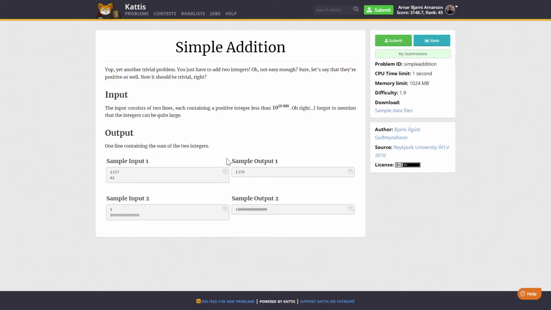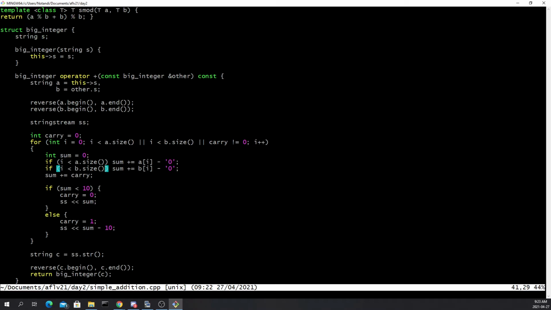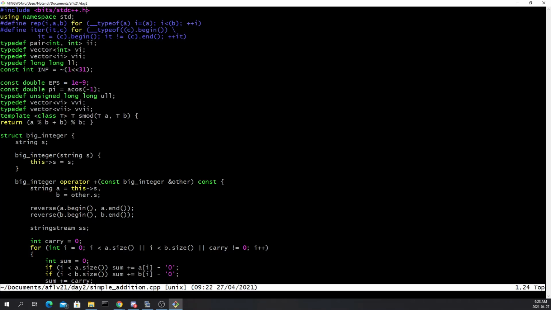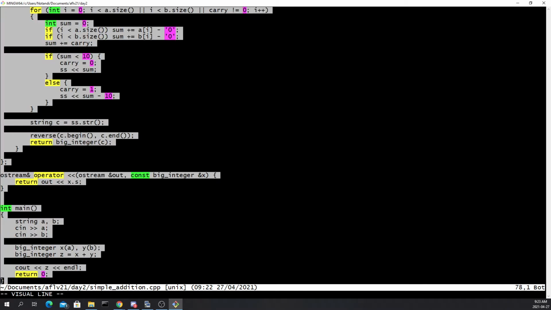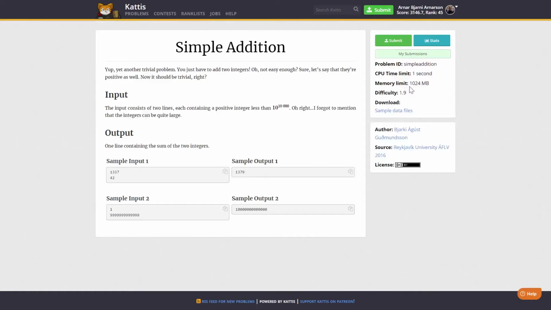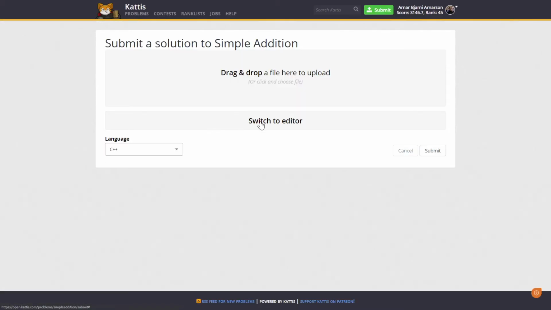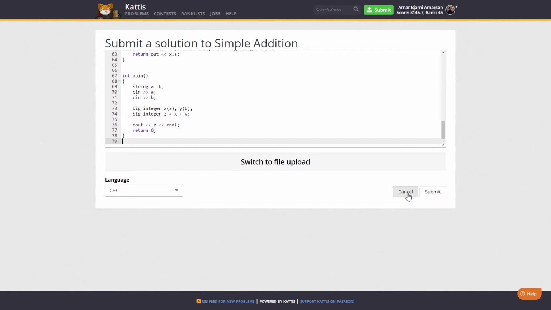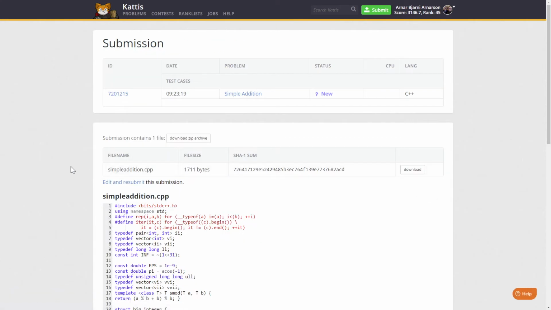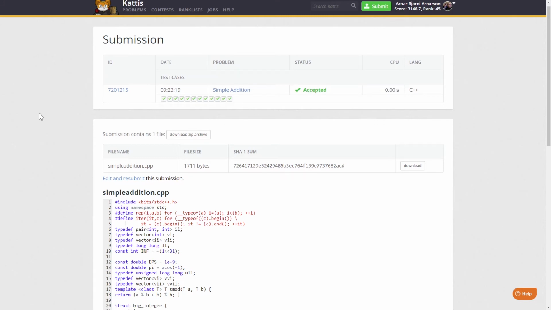And we get the correct output there too. Copy the code, and it works.